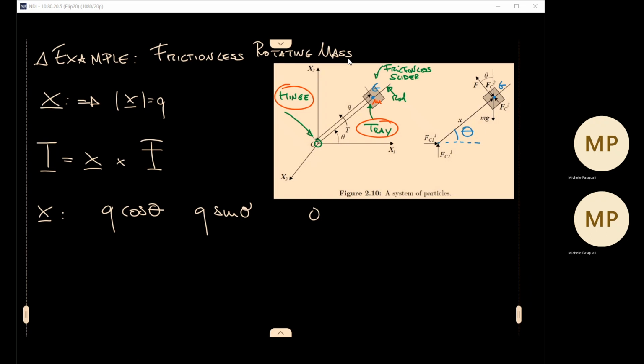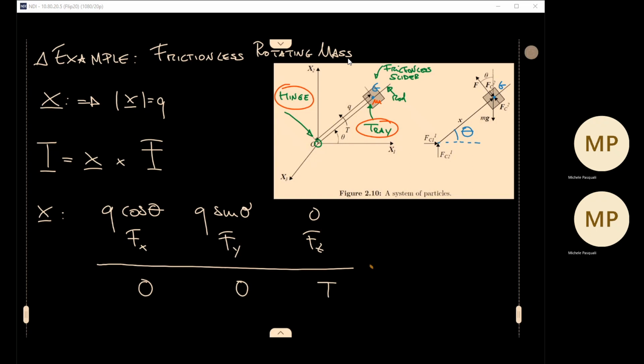Then they have to be multiplied by the fx, which is what we want to find. Then we have fy, and then we have fz. And all of this must equal T. And what are the components of T? They are 0, 0, T, because T being the torque about the axis x3, it has only a component T aligned along x3. There are a lot of ways to implement a vector product, but here we have that.